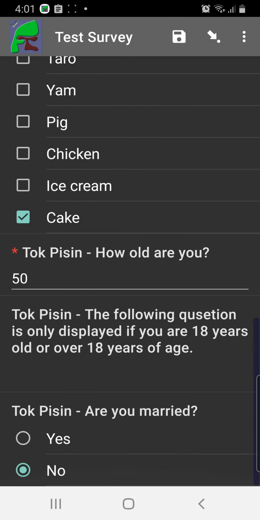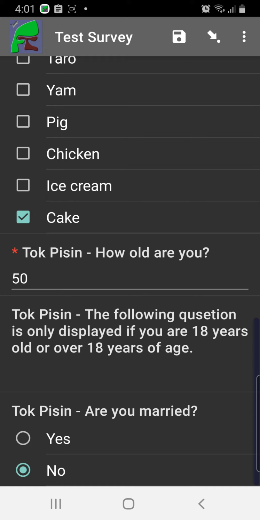Now I'm going to use my finger to tap on the screen and scroll up. And as I do that, there's actually no more questions appearing. And this tells me that I've reached the end of the page and that there are no more questions for me to answer on this page.